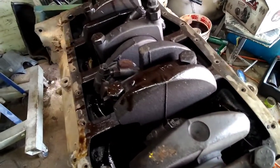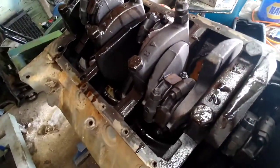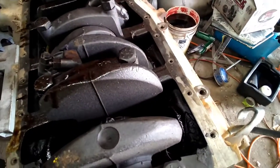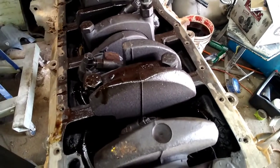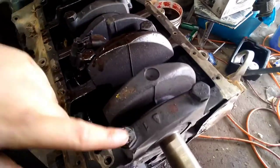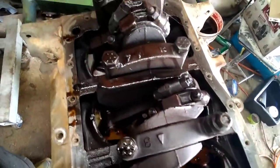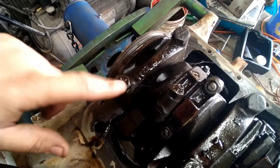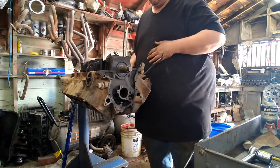So that's already been done for me. Every Ford I've ever torn into is already stamped. I'm guessing they do it at the factory. So I'm lucky. I've torn into some small block Chevrolets and they are not stamped. You got to stamp them yourself. And as far as your main caps, they're numbered. They got an arrow on them. Got your 1, your 2, your 3, your 4, and then this one's not numbered, but it's obvious. Start right up here in front, number 1, number 5 cylinder.